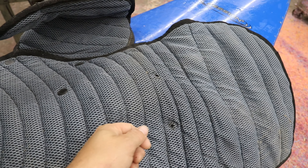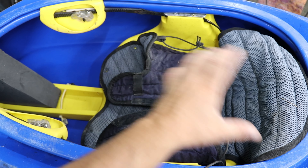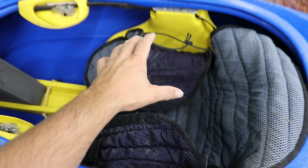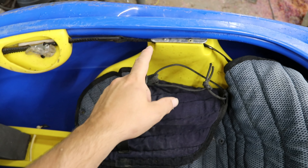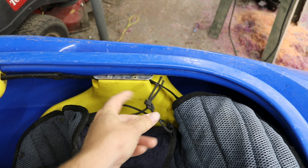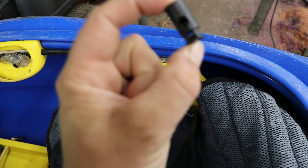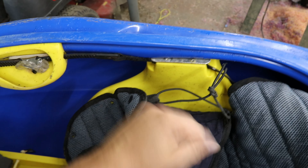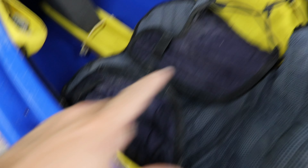What's holding it in are these automotive clips. What I did is I just reached under with a razor blade and cut them through on the bottom, starting at the front corner and working my way all the way back. First thing I'm going to do is lay this cover into the seat, untie this bungee which goes around the back, and re-thread it around the back. Rather than doing a knot, I'm going to grab one of these connectors, thread it on there and tighten it — it'll be faster and give me some adjustment in the future.